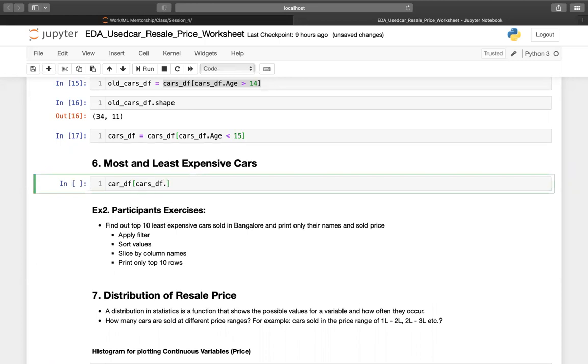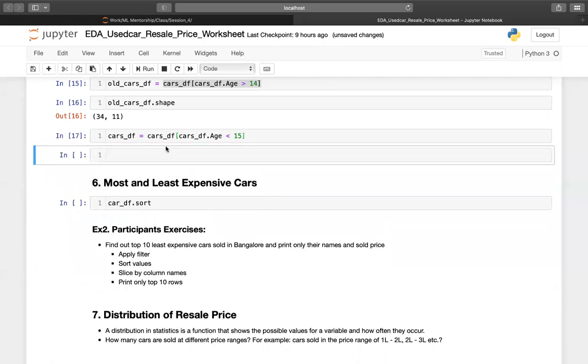You can use sort values. You don't have to filter now. It's basically sort values.